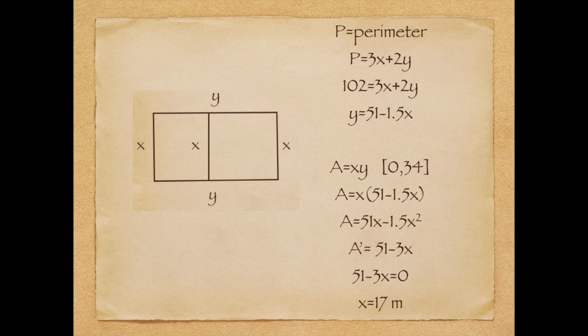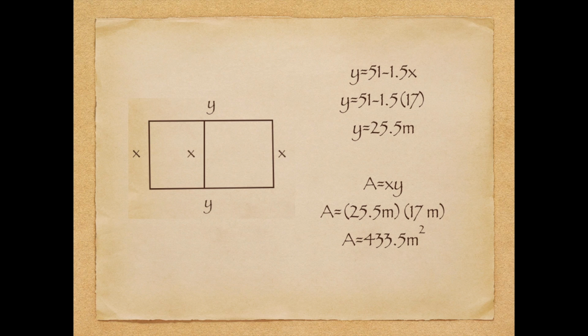We set it equal to 0 since the maximum and minimum, if you graph it out, have slopes of 0 because they're the highest point on the graph or the lowest point on the graph. So that's where the slope changes. That's why we can set it equal to 0. We take advantage of that, put the 3x to the other side, and solve for x, and get 17. Your interval, you don't really have to think about it that much because there is a restriction here, but it can't be negative numbers. So don't stress the intervals out, just know it has to be greater than 0.